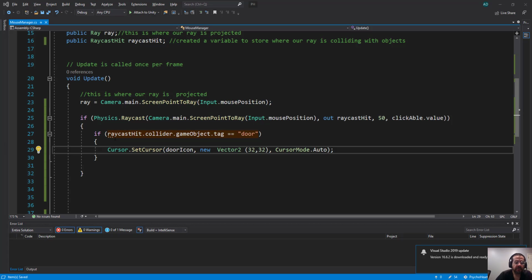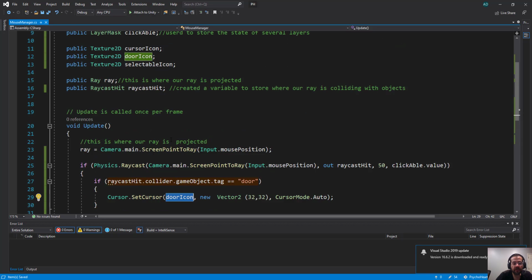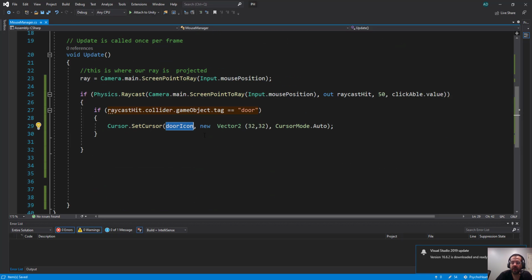Essentially what it's doing is we're checking this raycast, right? What is our current mouse over that we're casting a ray to? And if we collide with an object called door, now remember we didn't create this tag yet, we're going to do that in a second, we're going to grab the cursor from the scene and we're going to set the cursor to this door icon. I also just realized something. I set the images to UI 2D and we need to switch those as well to cursor.